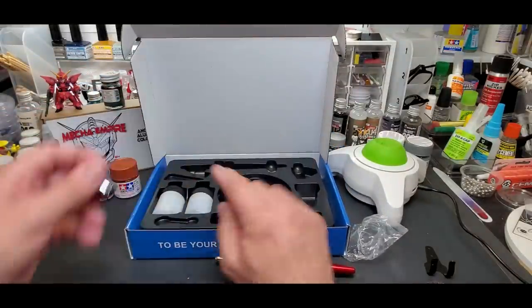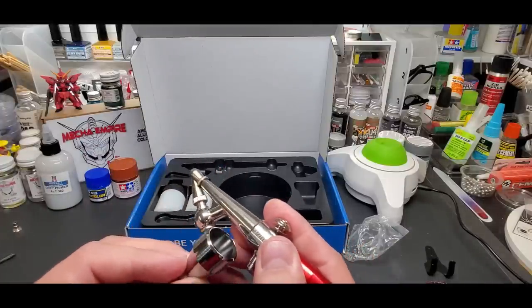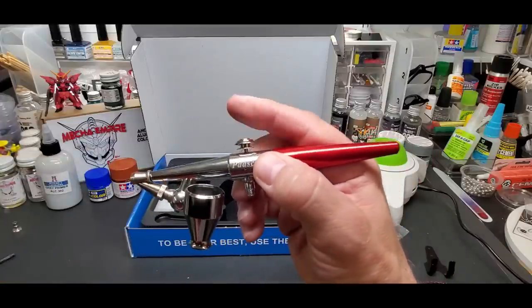Also, instead of filling up a big jar, it comes with a cup. And the cup has a perfectly shaped inlet. And there you go. You can fill the cup. You're off to the races.